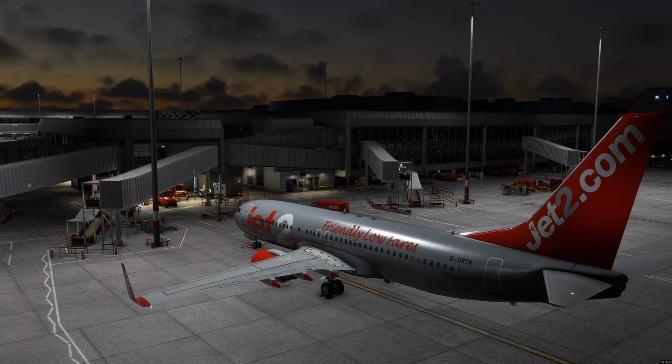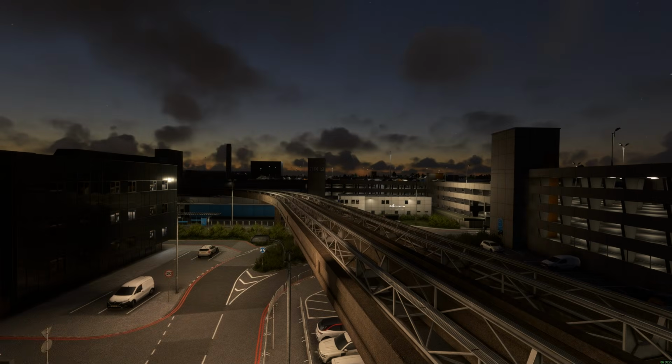And here we are on the Jet2 terminal, because you can't beat a Jet2 holiday. And we're sat with the 737-800, and look at the lighting and the ambience. With the new 2024 layout, it just looks more realistic. The jetways have been taken away, and what they've got now are like the old jetways that cut in half and then they go down to stairs, as you can see. That was a refit about a year ago that they started, and they finished it about 6 months ago. But it's nice to see that that's been put into place.